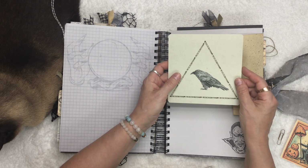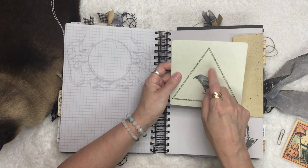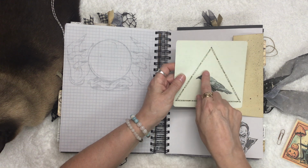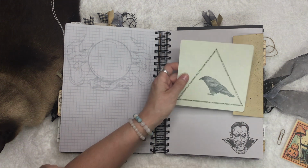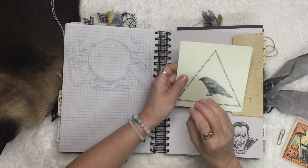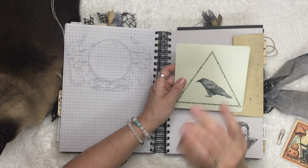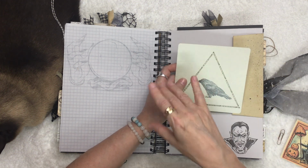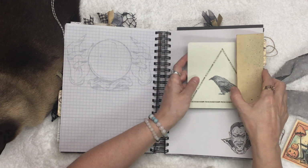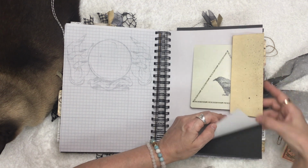And so there's a couple of the other journals that have these cards in them as well. They're very thick. So I don't know what the message is on this one, and I don't know what the message is in the other one. I decided to leave that as a surprise for whoever purchases these journals, and it's just a private message between you and the universe. So there you have it. So I'm not going to flip this over so you can't see. So I will never know what it says.